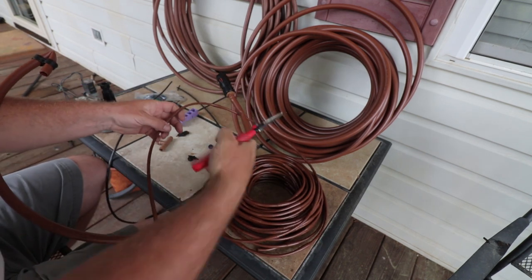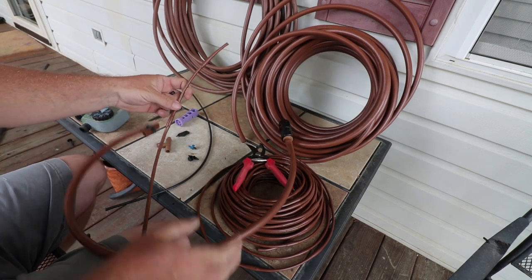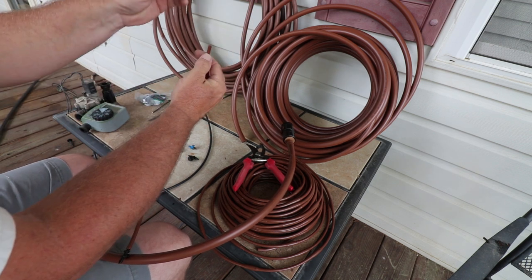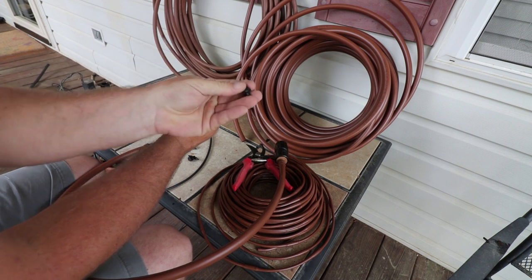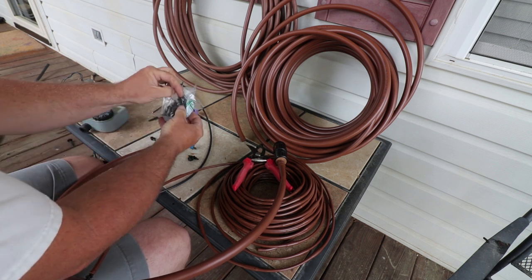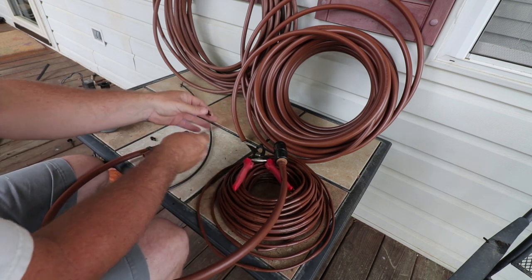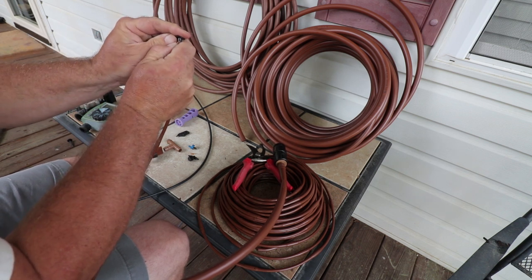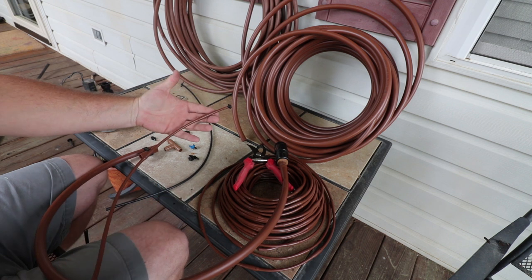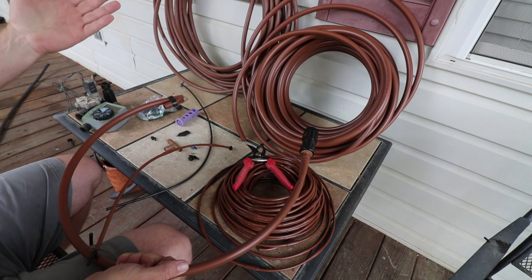Let's go ahead and cut this off - let's assume we've run out about 25 feet of this line down one of our rows in the garden. After we slide that onto that barbed end, now our pipe is going to have emitters every six inches running all the way through the vegetable garden row. At the end, we need to terminate the water. You can just buy these little stoppers for the end of it. There are also barbed ends that are drip emitters - if you want the very end to also be an emitter, I'll slide one of those into the end of it. Water will come out of each of these emitters and at the very end as well. We'll run maybe four rows up each aisle in the vegetable garden.